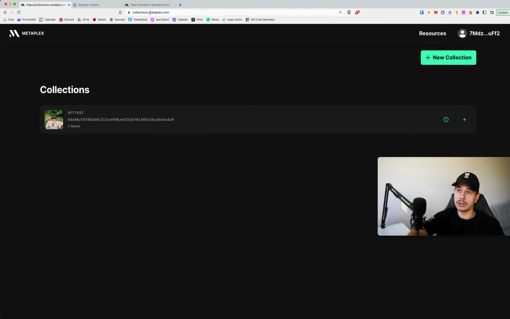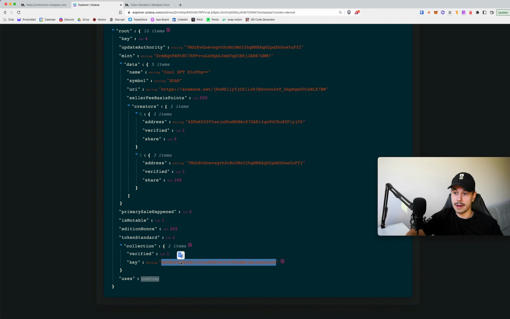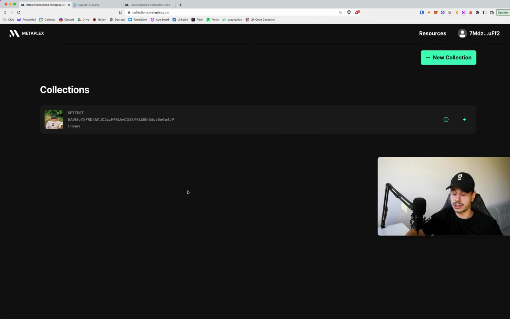So you can just go on collections.metaplex.com, click on new collection, create a collection NFT. If you don't know what a collection NFT is, it's basically just any random NFT that you have control over that you put into the other NFTs or SFTs, as this is the verified that this NFT or SFT belongs to this collection. Collection is really just an NFT on chain with a regular ID. Okay, so I've blabbered enough.